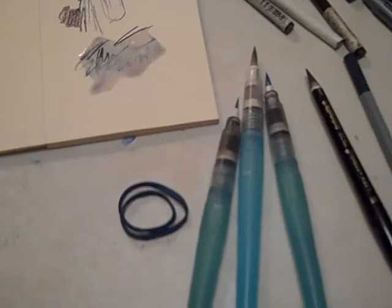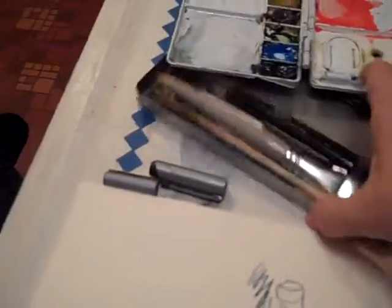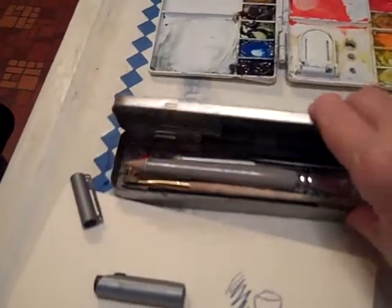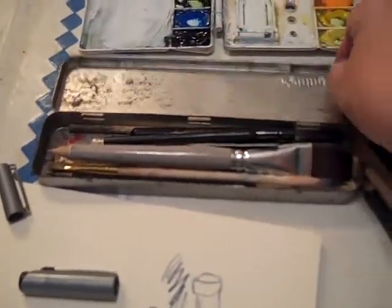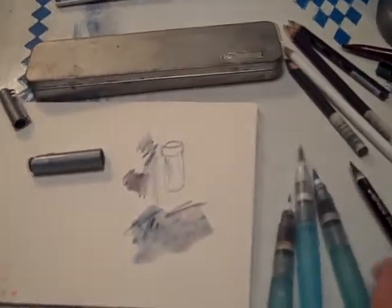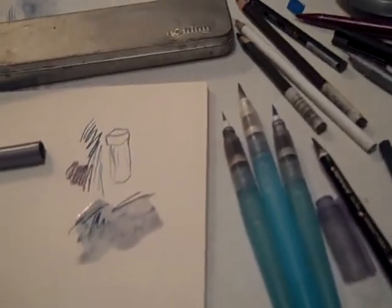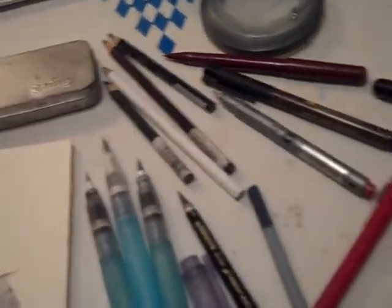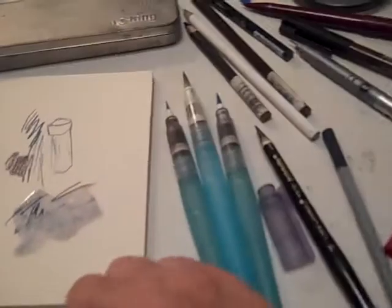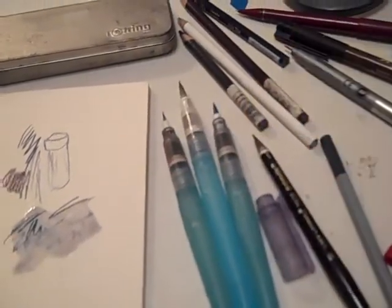There are delightful pencil cases on the market, and of course my metal pencil case here that holds my art supplies — when I can get it closed. For loose water brushes, these do have lids, as you can see. For my colored pencils and my pens, I corral them with a rubber band so I can pull all of them out at once.